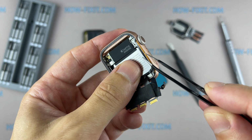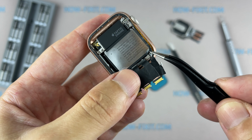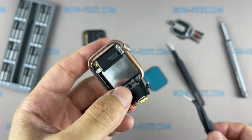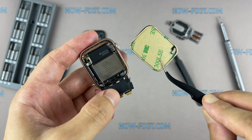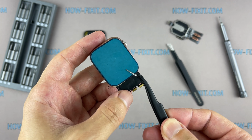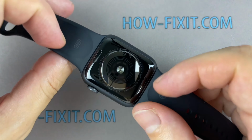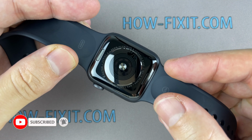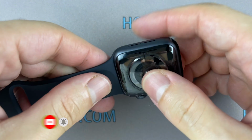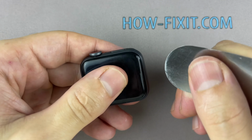During the display opening process of the Apple Watch, you might damage the force touch gasket. If you separate the gasket layers or cut the cable, you'll also need to replace the force touch cable itself. But don't worry, this cable costs around $5 and is easy to replace if damaged. This video guide shows the repair process of the LTE version of the Apple Watch, but the GPS-only version has a similar repair process. Before you start, turn off the Apple Watch.